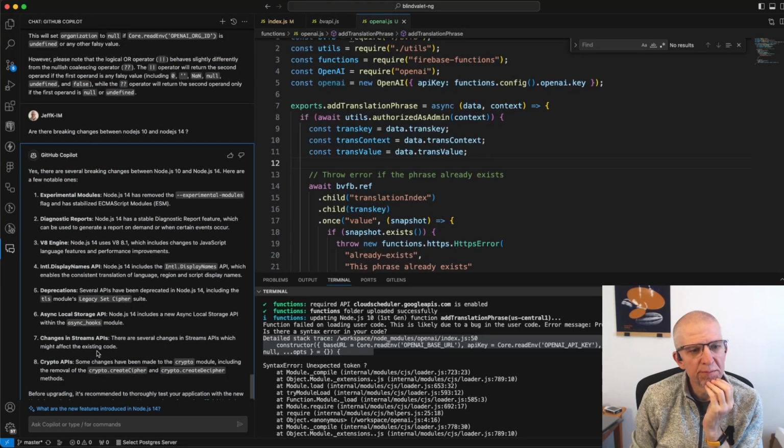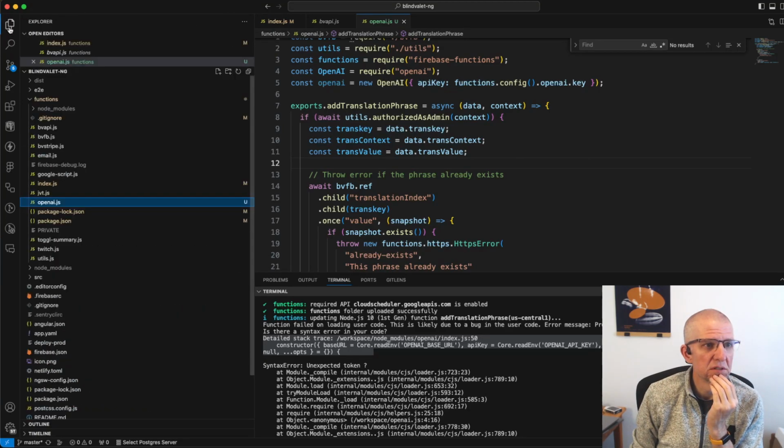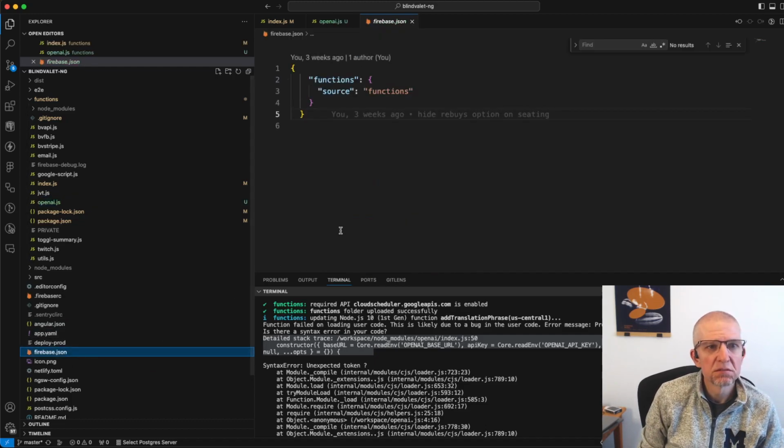I'll be ready to roll back, because this uses my functions for the entire app. I just need to remember where I do this.